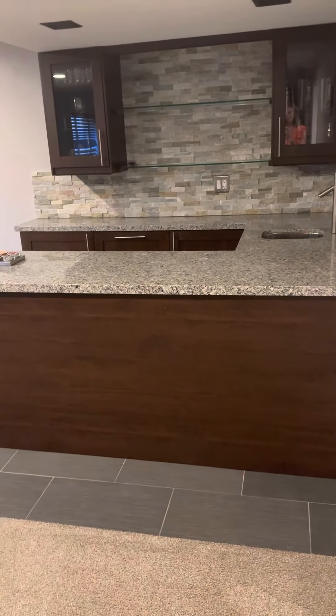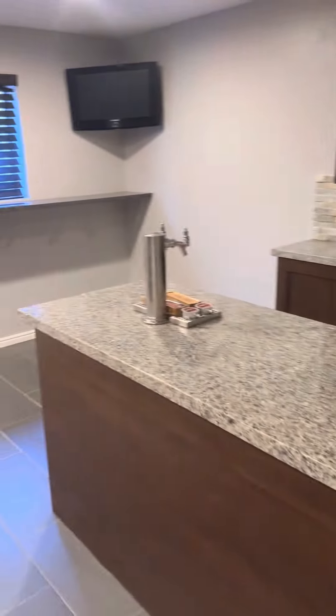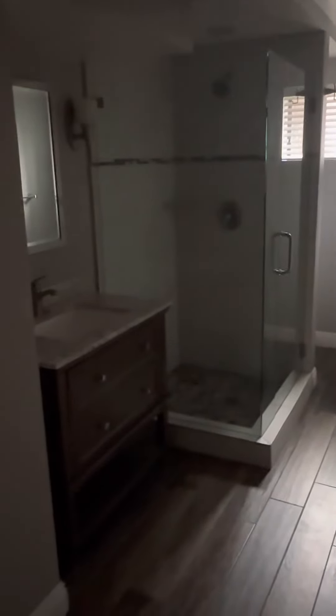This is nice down here — a nice wet bar in really good shape with a nice layout. There are quite a few bedrooms. Checking out the bathroom down here to give you a little idea — this bathroom is redone too, starting to see a little bit more potential.